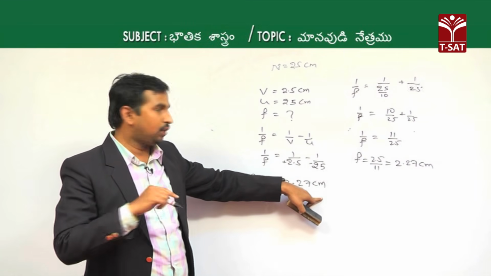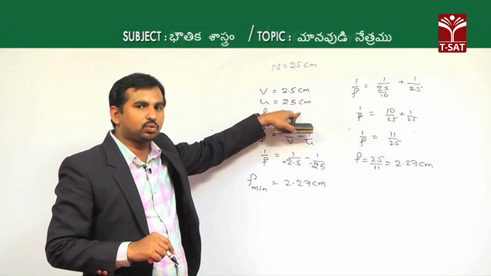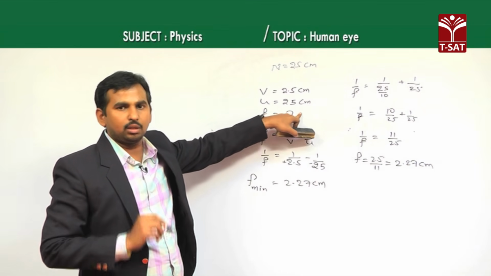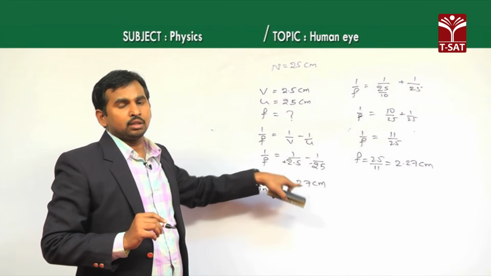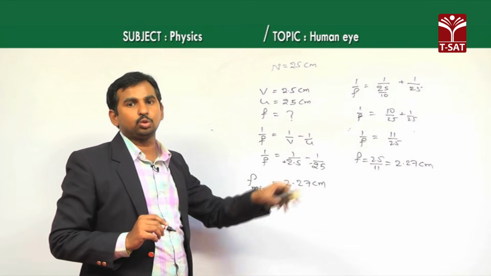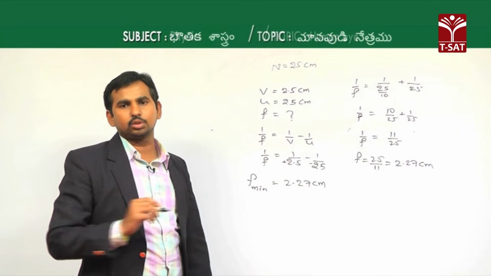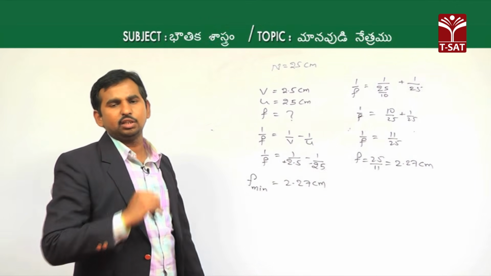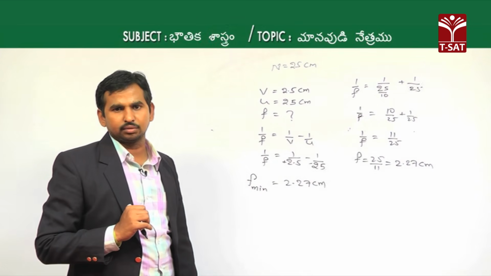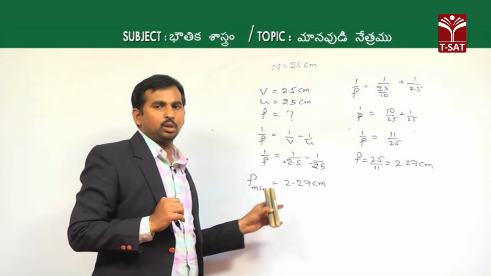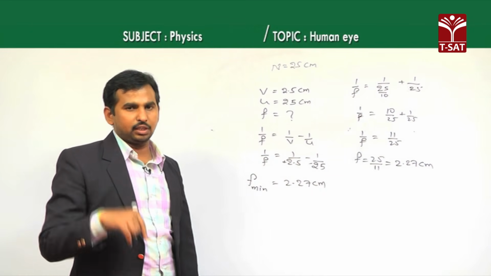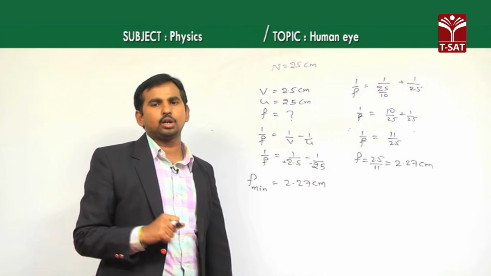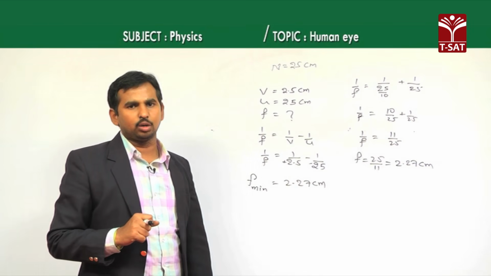For suppose you are bringing the object less than this 25 centimeters, we can see the object, but the ciliary muscles are not able to adjust the focal length less than this 2.27 centimeters. So, what happens there is we can see that image as a blur image. So, that is the problem if you are taking the object less than 25 centimeters. At the same time we can see the far distant objects also very clearly for a normal vision there.